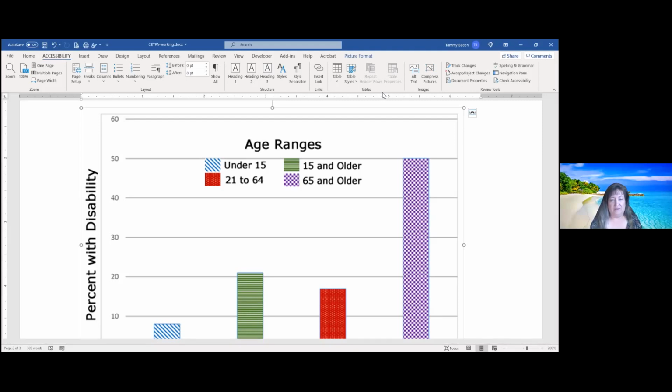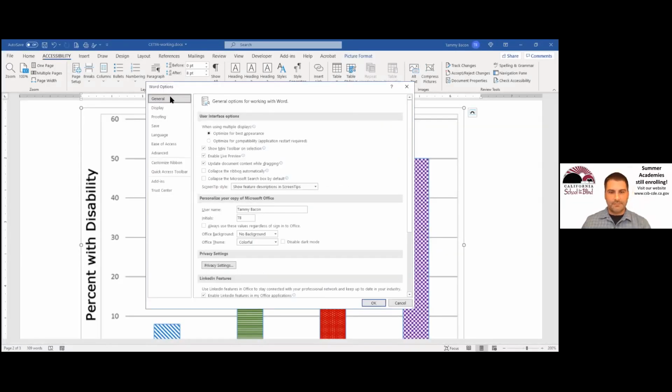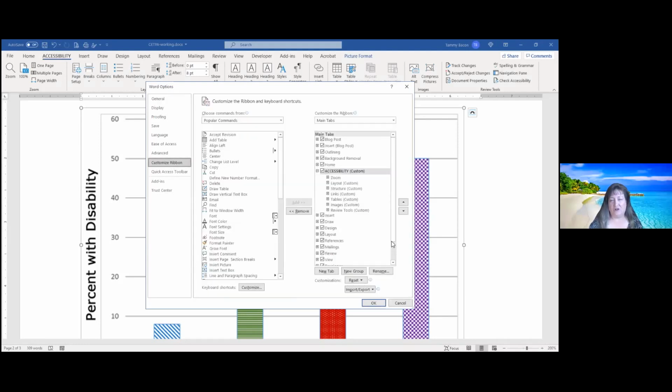So the next thing I'm going to talk about is the accessibility tab. To add any tab to your Word tabs, it's pretty easy, really. You can choose File and Options, and then down the left-hand column, choose Customize Ribbon. That brings up all the ribbons that you have available to you, and all the commands as well. So for the accessibility tab, or to create a tab, let me just uncheck that. And that actually hides it now. When I go back to the ribbon, it won't display.